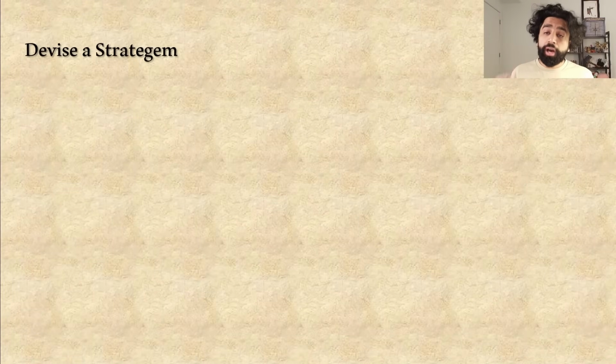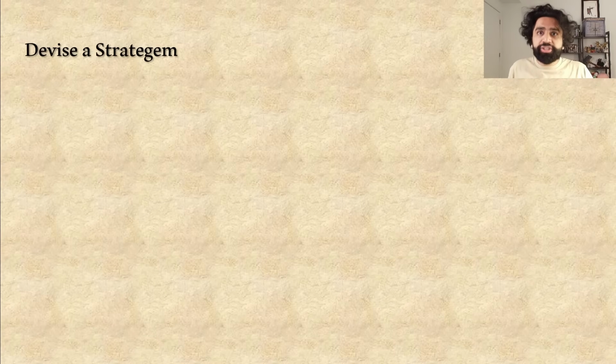Now, when talking about the Investigator, we need to talk about Devise a Stratagem. And of course, Strategic Strike, the feature that feeds off of it. And this is the key defining feature of the Investigator. Talking about Devise a Stratagem and Strategic Strike is like talking about the Barbarian's Rage, but for the Investigator, or talking about the proficiency bonus that fighters get.